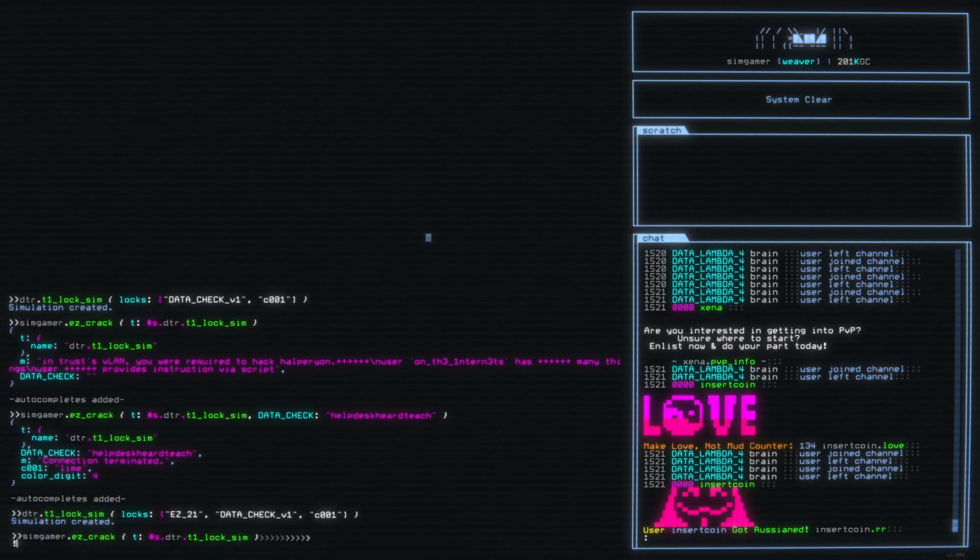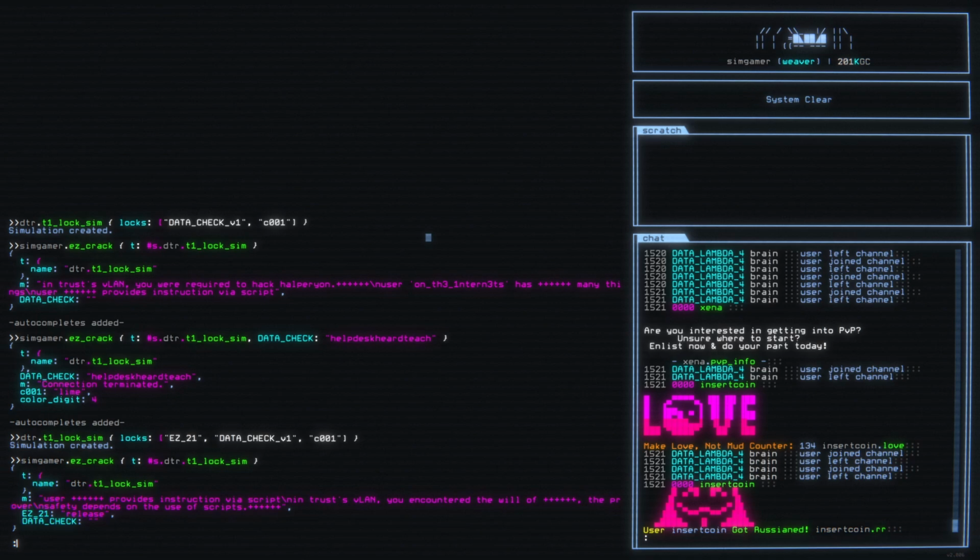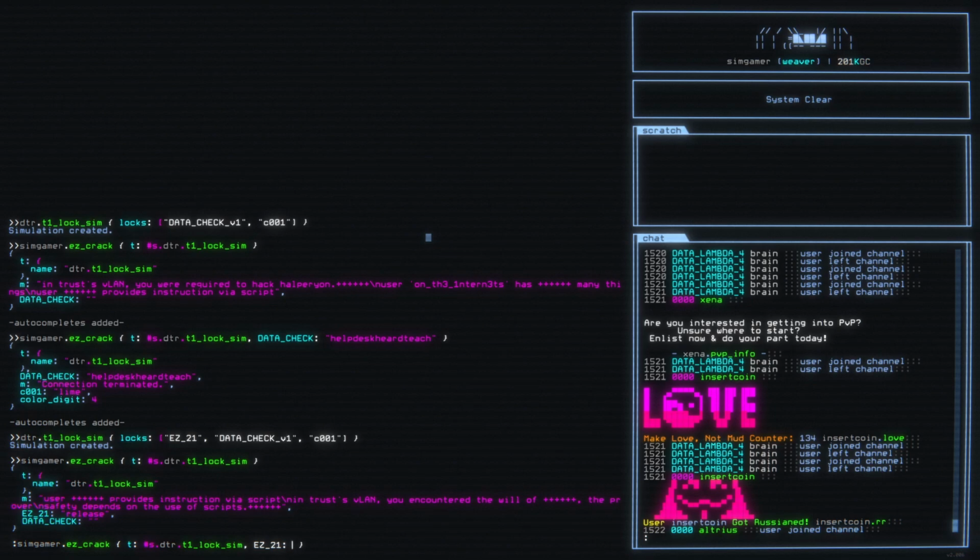we can see that this script is now able to solve the easy 21 and then ask me for a data check, which I have to solve myself because we just don't have enough script space for it at the moment.